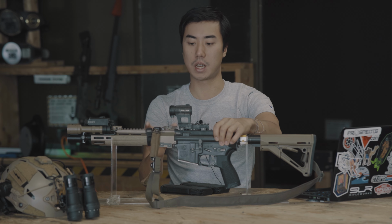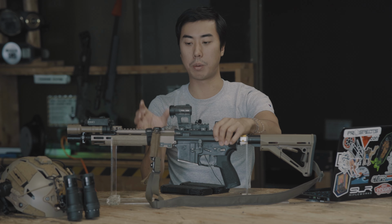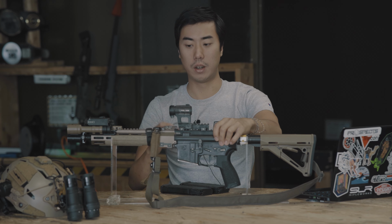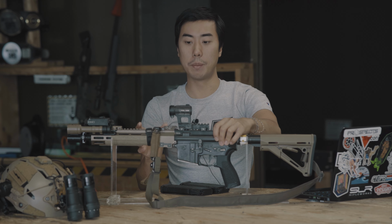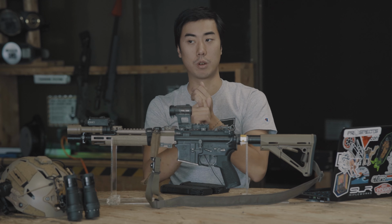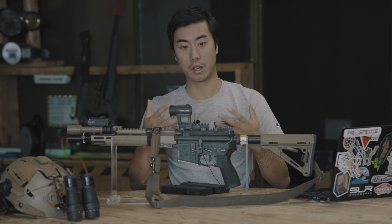It means it just has to accelerate the BB enough for where you're comfortable with, because velocity, FPS, or joules is part of the equation of getting good groupings and a good distance with your gun. You obviously want to stay within field limits, but having a little bit more FPS to play with means that you can use heavier BBs, better groupings, take advantage of your hop up, and obviously have a better playing experience.